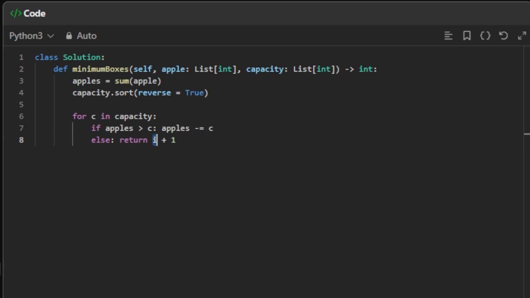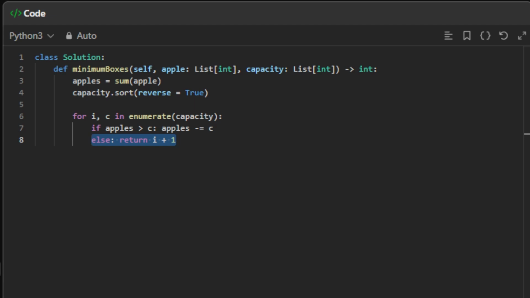And we care about the current index. So here we can use enumerate. And this will give us 2 numbers every time, the current index and the capacity. And maybe you are thinking, what if we never reach this scenario? What if we never find a container that's greater or equal to the amount of remaining apples?